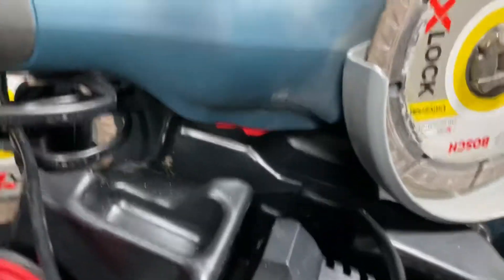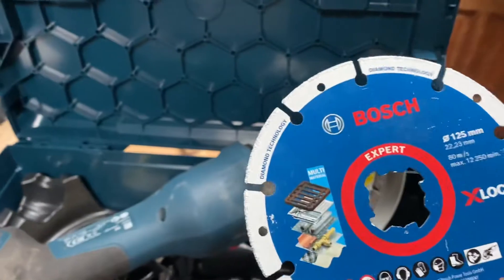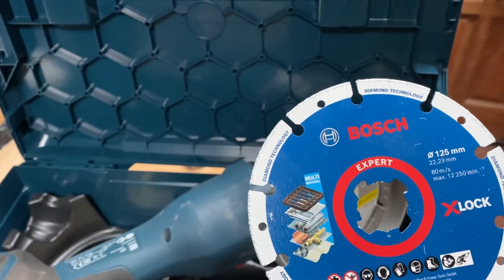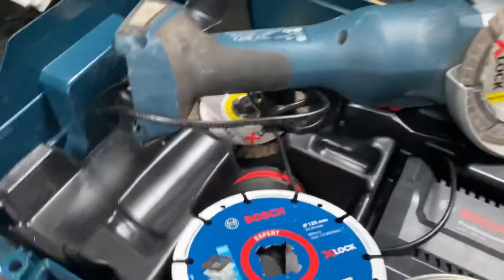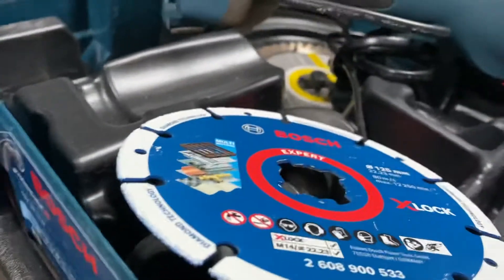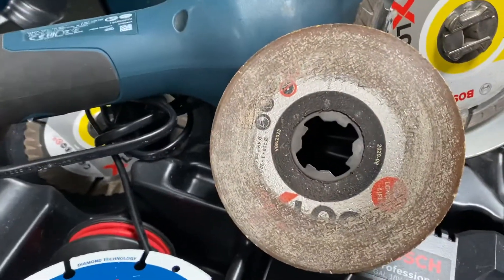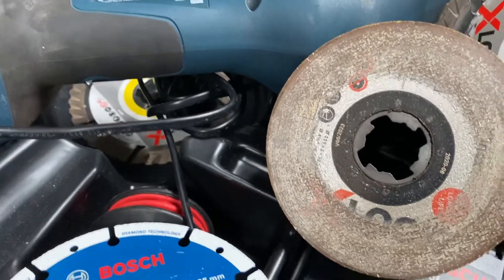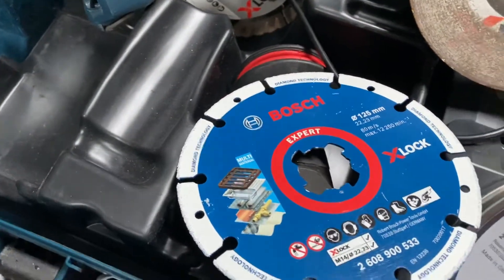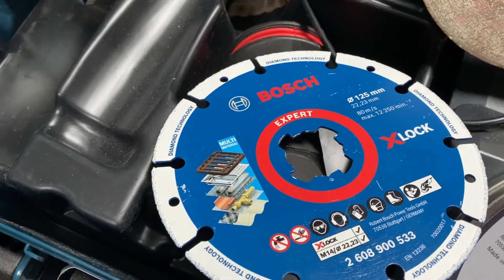You have different applications with different blades. You can get an expert blade from Bosch for metal — it will last longer than a standard blade. This is the standard blade — everybody knows what they look like. They don't last very long, but you change them frequently. With the expert blade I think it lasts a lot longer. I haven't used it yet, but I'm in the process of using it in the next couple of weeks on a roof space, cutting things on metal.